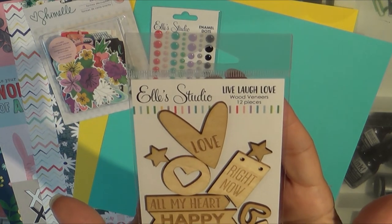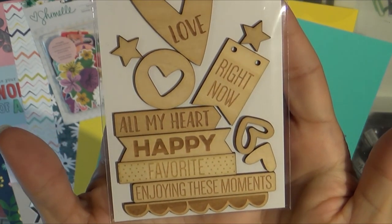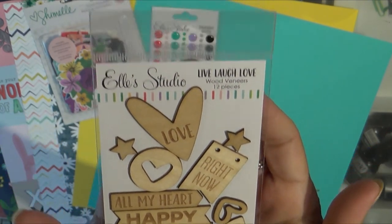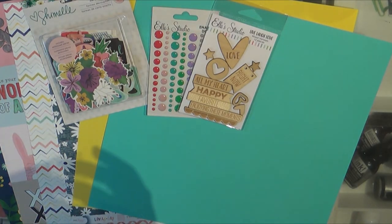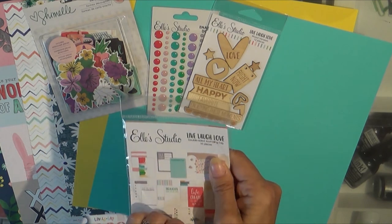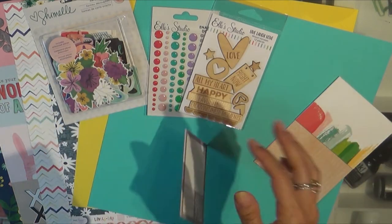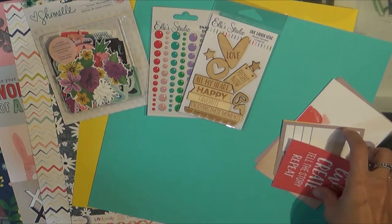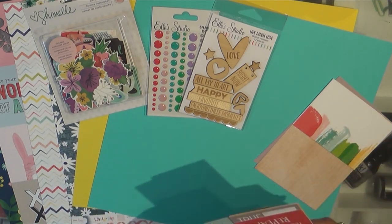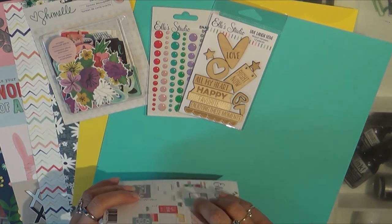L Studio Live, Laugh, Love Woodchips. If you can hear that, that is my bab singing in the backyard while he cleans the pool. And if that makes him happy, I'm happy for him — because it wasn't that long ago when he hated cleaning the pool. And he's gotten used to going shopping, that's the best part. Like, he used to get so irritated and he'd be like, let's go, let's just grab what we need and leave. And I would go, would you relax? I need to shop.